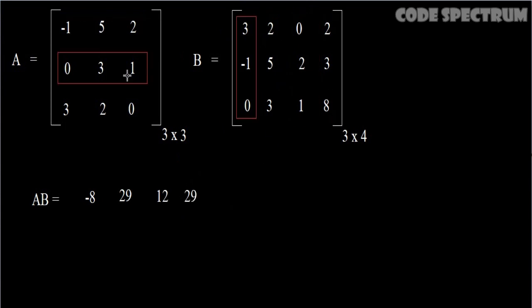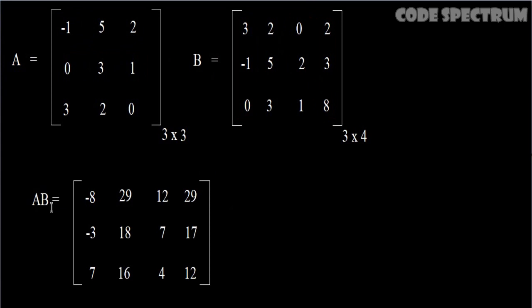Now in the rows, you have to increment 1 row here and do the operation for each column here. So you get multiplication of A with B. In the same order you get this matrix. Here the matrix size is 3 cross 3 and here is 3 cross 4. The column of this A matrix is equal to the row of this B matrix, then the multiplication is possible, otherwise not. It means that here 3 is equal for these 2 matrices. That's why the multiplication was possible, otherwise not.